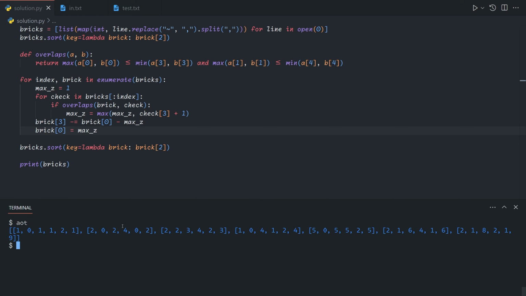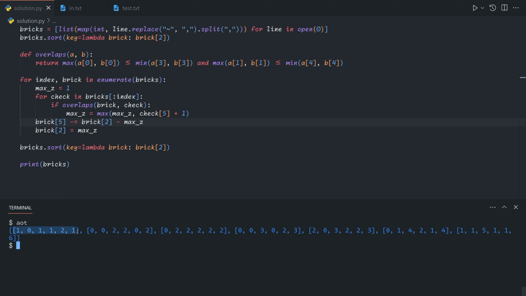Oh yeah, that didn't work. Reason is because I forgot that when I was solving this problem myself, I had my items in a different order. So my apologies, this is supposed to be 5 and 2. That's where we store the Z coordinate. Okay, so now if we run it, we see that our bricks have successfully fallen.